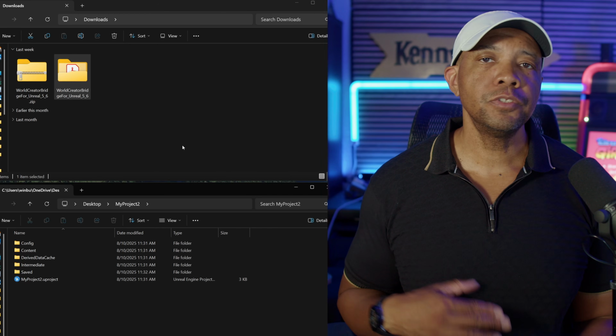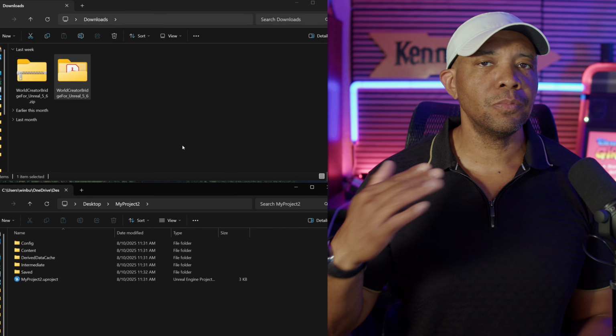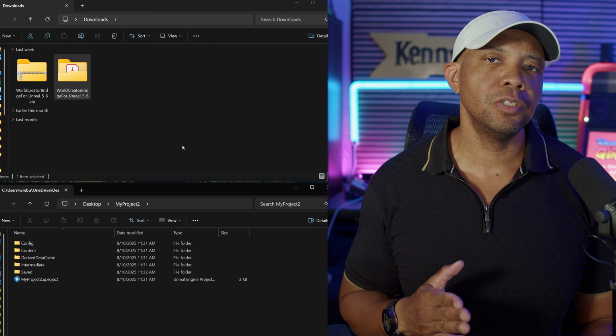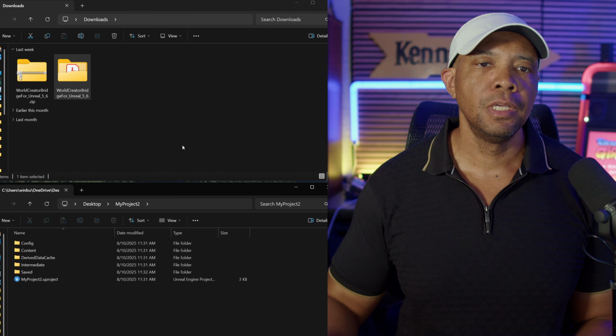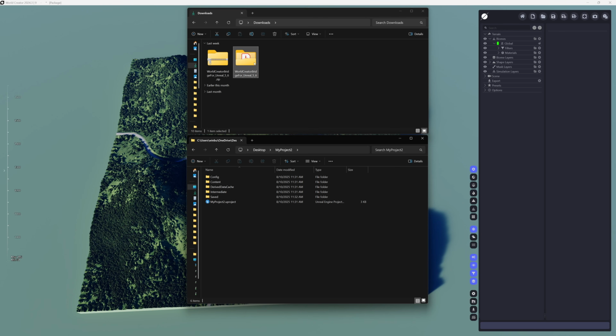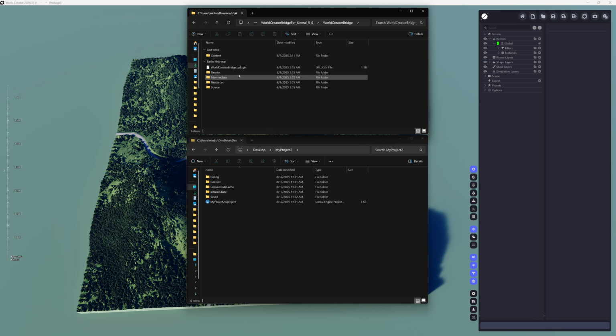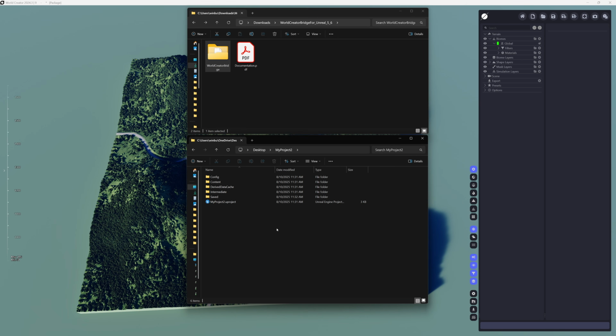So right now I have two Windows Explorer windows opened up. The top one will be for the downloaded file that we just downloaded, and the bottom one is for our project file. So up here, I'm going to double click on the folder that we just unzipped, and you're going to see we have two different items here. We have a document PDF, and then we have this right here, which has our plugin within it. So down here, this is my Unreal Engine project. As you can see, we have the project right here, but I'm going to come over here to new.